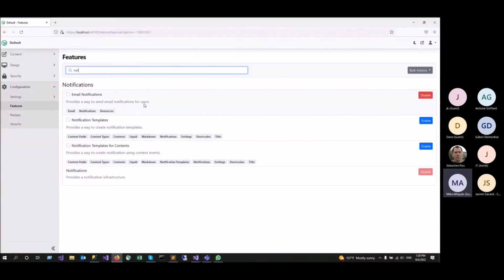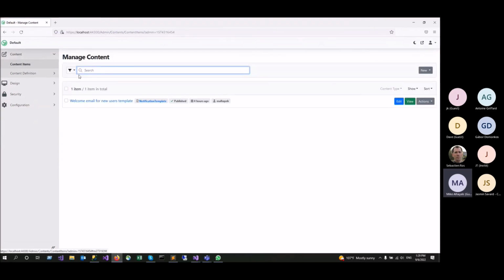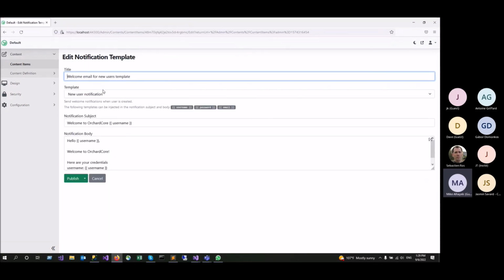So obviously this right here might not be very helpful by itself. I mean, it could be, but it's incomplete without this feature. This is another feature also implemented that allows you to create templates that you can dispatch automatically. If I enable this feature, notification templates, I can go to notification on content items, and I do see a new type called notification templates. In here, I already created a template called welcome email for the new user.